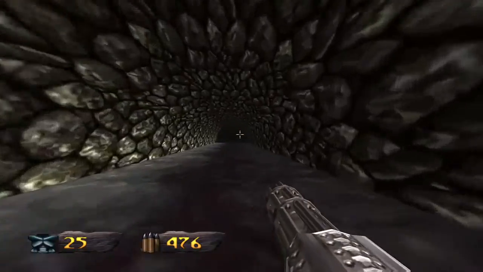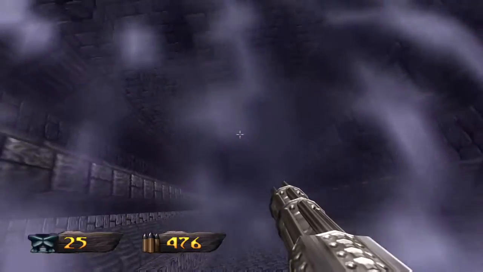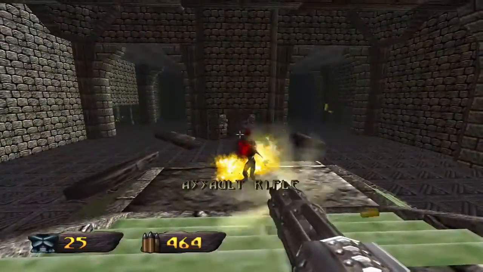Just gonna crawl down here. There's gonna be a priest up ahead. We have to kill him. So we're not done yet. We're going down there, but not yet. An assault rifle if you need it.